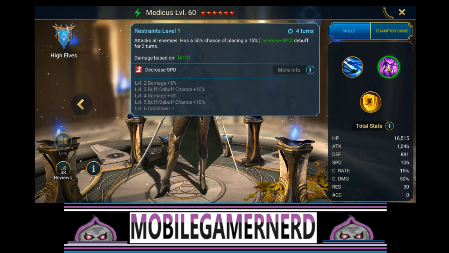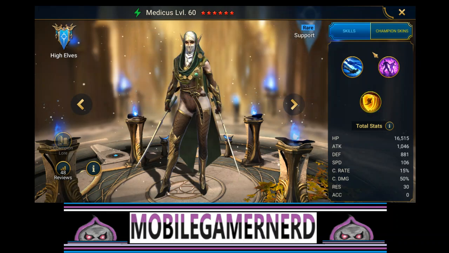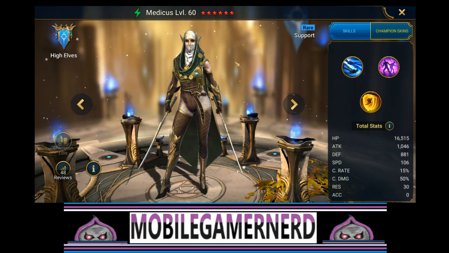One hit. Attacks all enemies. Has a 50% chance of placing decreased speed, so that's good. And she also places an increased defense buff and a 15% increased speed buff. So she's not great. She basically has some skills. You could use her if you need a speed up hero and some defense and some support. Otherwise, yeah, you could probably find better.